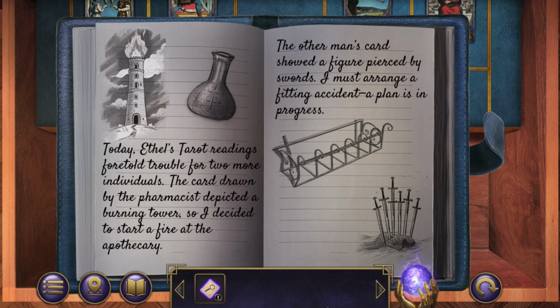Today, Ethel's tarot readings foretold trouble for two more individuals. The card drawn by the pharmacist depicted a burning tower, so I decided to start a fire at the apothecary. The other man's card showed a figure pierced by a sword. I must arrange a fitting accident. A plan is in progress.